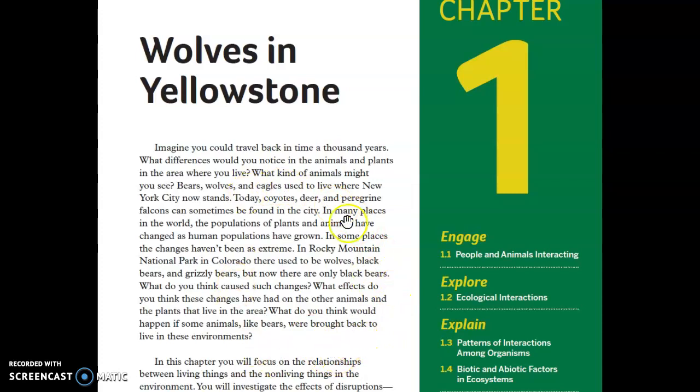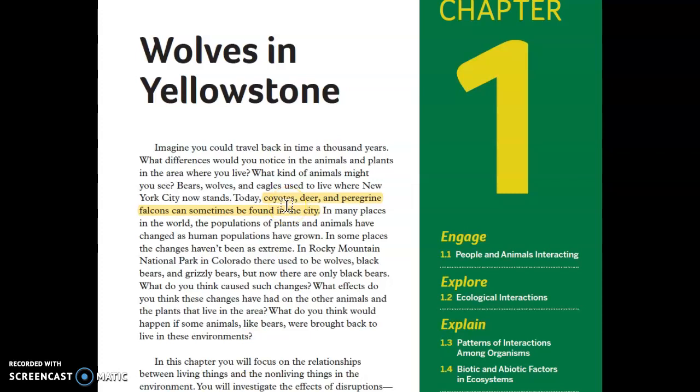So reflecting on what we read, I can see that there's discussion about organisms, but I'm not seeing any direct explanation as to how living things interact with the environment. I did notice that there's mention of some animals living in the city. How might these things actually survive in a city? Well, I have seen coyotes in my own neighborhood. How are they able to live there? It's kind of a city.